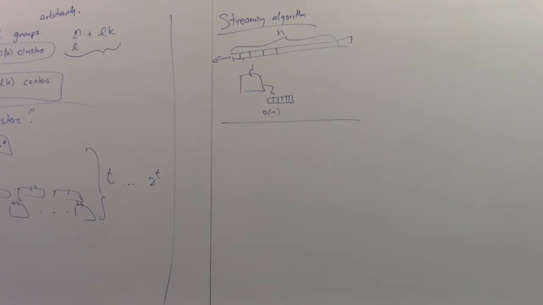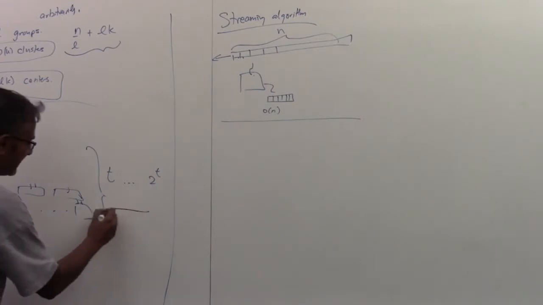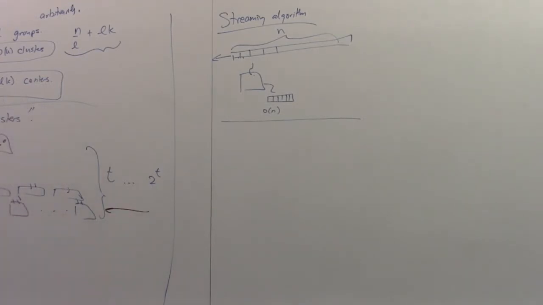So think of the following idea. Think of trying to construct this tree, knowing that you want to construct a tree, but imagine data coming into one side of it. So what's going to happen? Imagine this hierarchy in your head somewhere, that this is how I need things to be. You know that the first some number of items are going to go into this, and the next some number of items are going to go into this, and then this, and this, and so on.